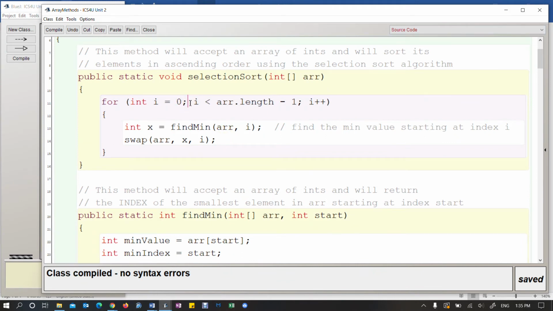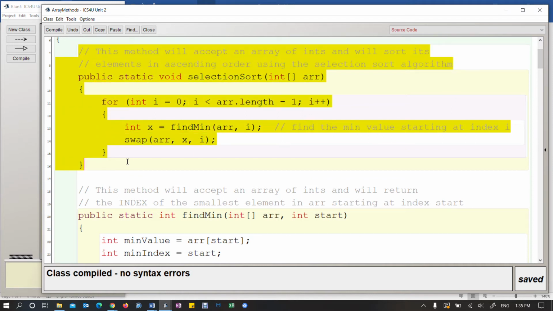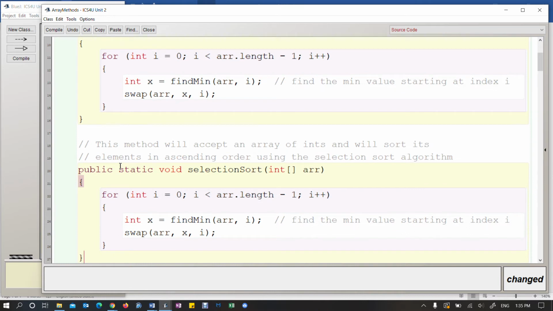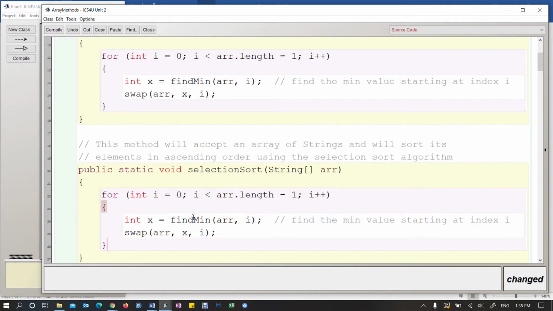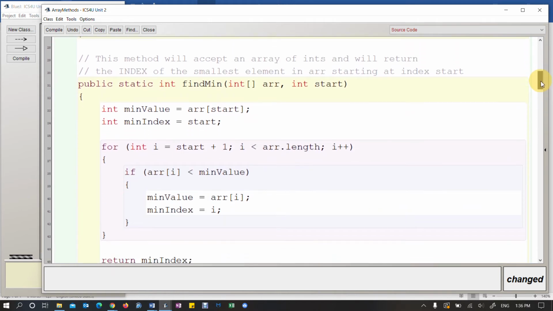What's really awesome here is if I wanted to overload this method for strings. So if I had an array of strings, just change my comment here. All I have to do is change this to a string array, and all the code will work. Now that's assuming you have a find min method that accepts an array of strings.